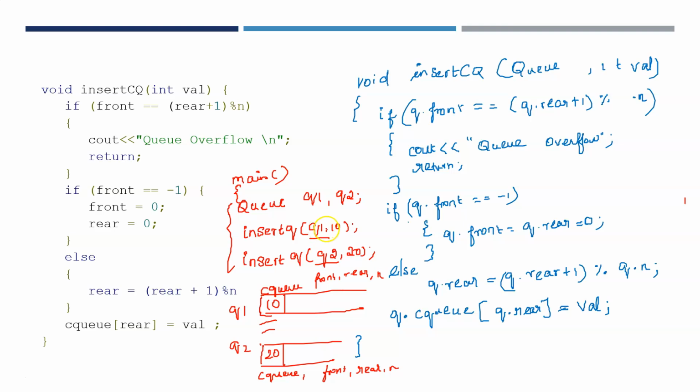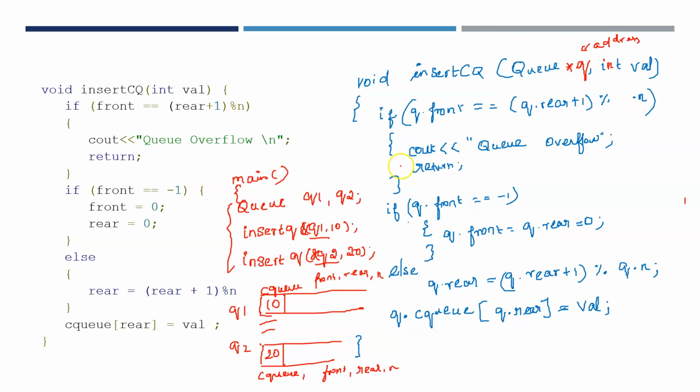When you try to pass that as a reference, you are trying to pass the address. Hence, you have to mention ampersand Q1 and ampersand Q2, where ampersand represents the address. So, I'm sending the address of Q1 and address of Q2. And here, I have to write star Q and int L. In the previous version we had written just Q, but now we are going to write star Q, to indicate that it is an address. So now a local copy is not created. The copy in the main method is shared by your function also.